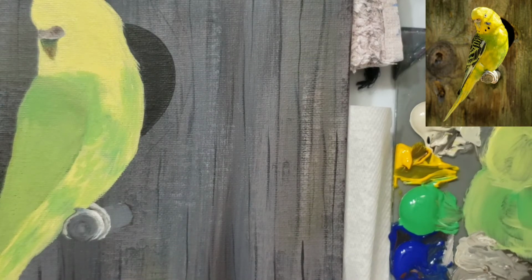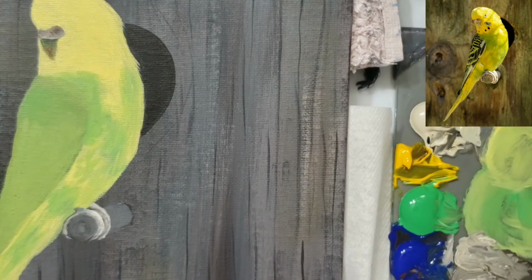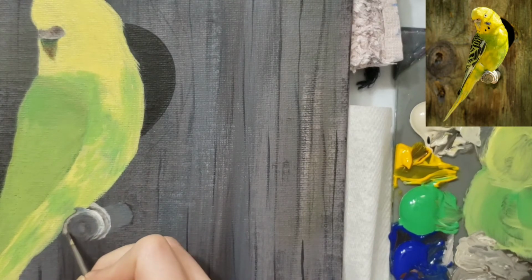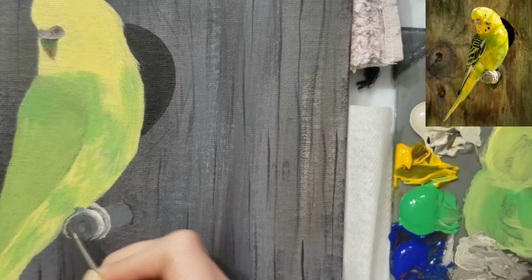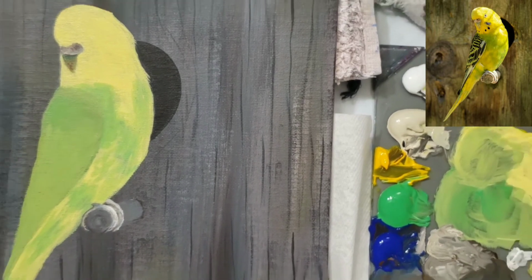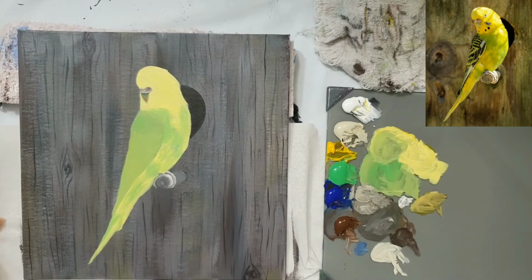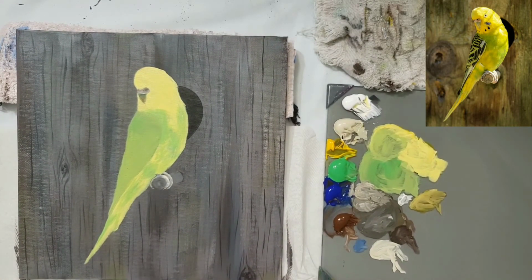Take a little bit of burnt umber, and on this one, kind of closer to the toe, I'm going to put a little bit of that. And you're just seeing those two, not really seeing the others. I'm going to take a little bit of darker, put it under here on that little foot. I think that was maybe burnt umber and ultramarine blue with more brown, maybe. All right, we're going to zoom out now. All right, so that was this color that I just added on the foot.